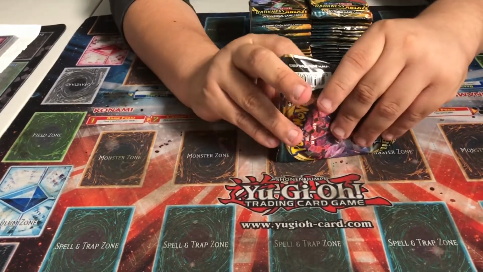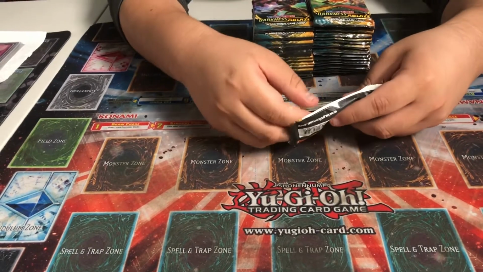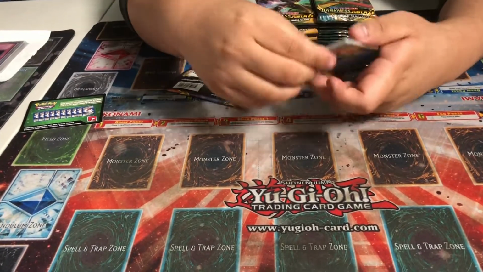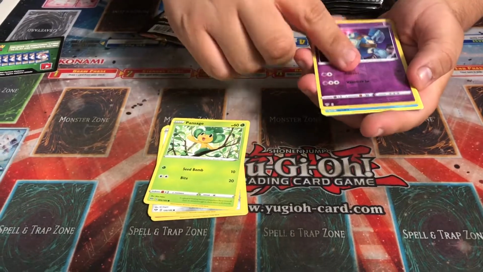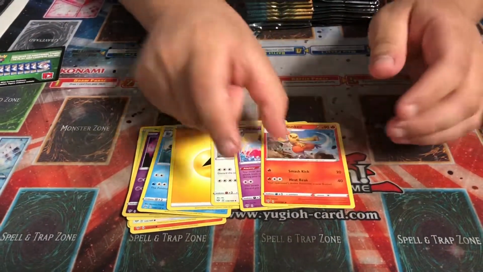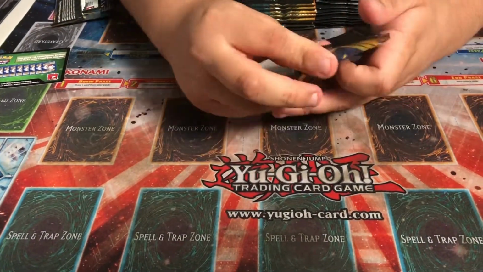One second. I thought I'd do it like this. There you go. I don't know how to do it without dropping the cards. Right, so you got a reverse Gallant and a Beatrix. And I'll point out some cool trainer cards along the way. See what we can get.